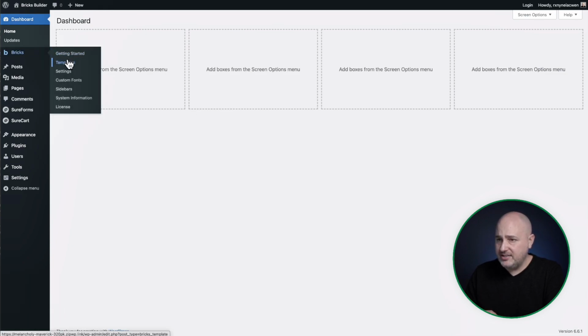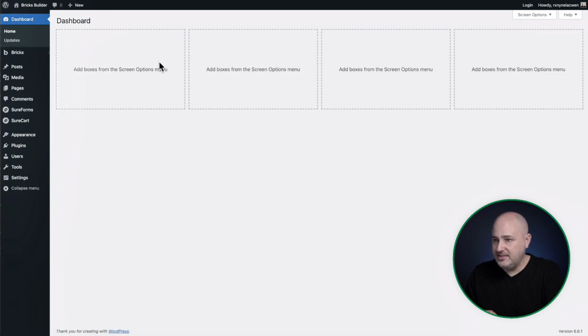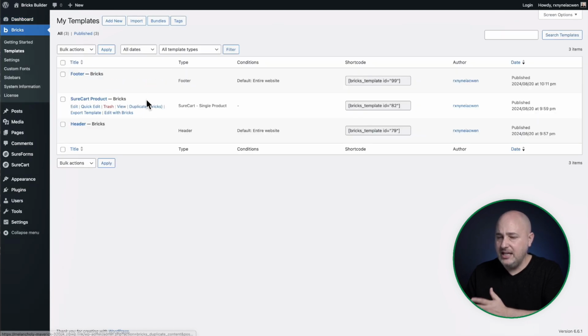So I'm going to go to Bricks and I'm going to click right here where it says templates, and you'll see I've created a few. Now, I wanted to add one bit of information. I am not a Bricks expert. I'm a Bricks beginner myself. And a lot of the staff we have in our support desk are getting up to speed with Bricks. So we'll do our best to support you.